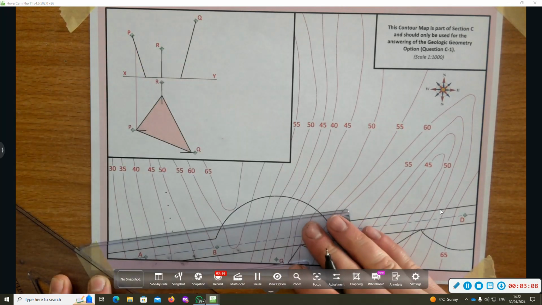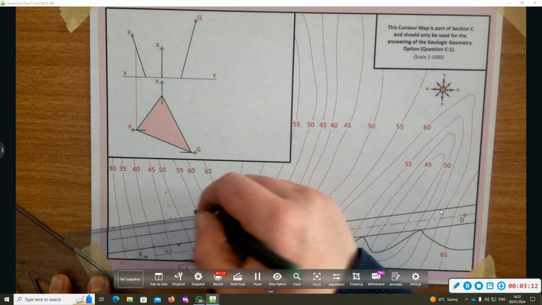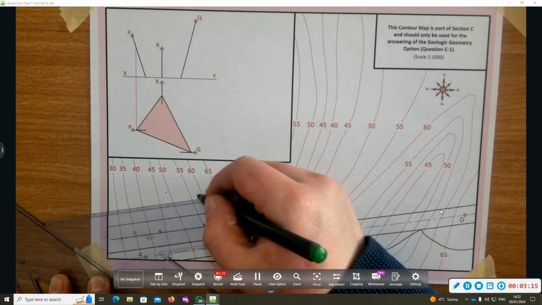Then we're going to draw lines parallel to the edge of the roadway. So the green are for embankments here.